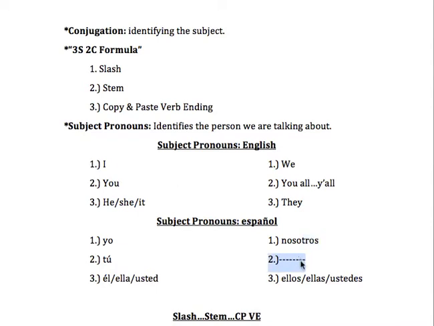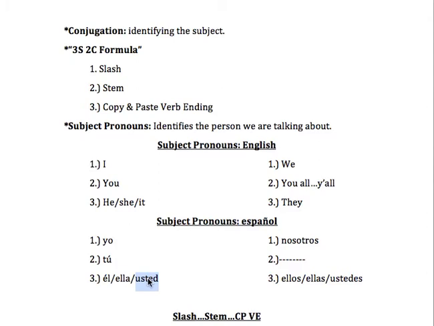The main thing with the second plural, the country of Spain is basically the only country that uses the second plural. It can get a little more complicated, and as beginning Spanish, you really don't want to delve into the second plural until you have to. You can communicate fine with just these right here. If you want to speak with a y'all form, such as in English, we will be using the ustedes form. That's how you communicate with the y'all form right there. And usted does not mean it. Usted just is a formal way of communicating, such as sir or ma'am.